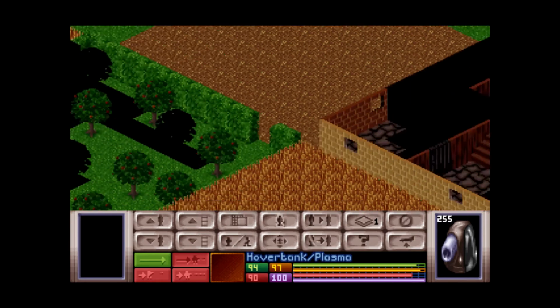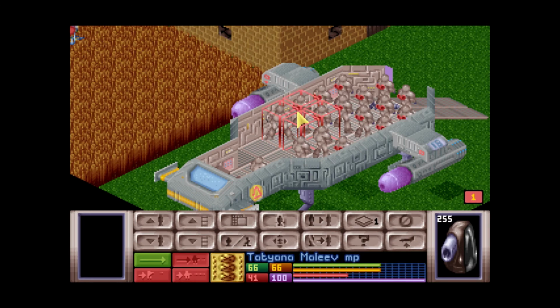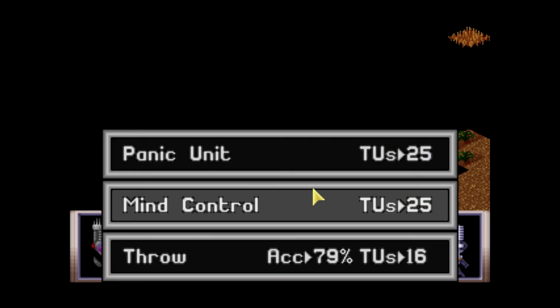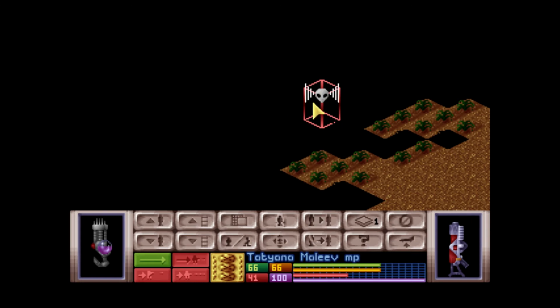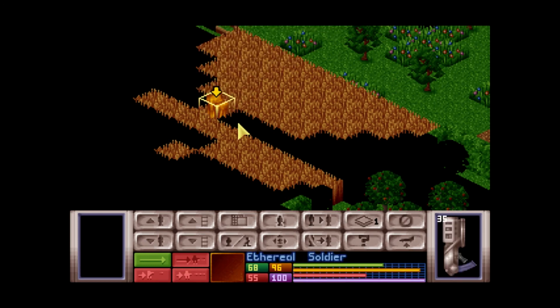Okay, time to bring in the Psychor. Gonna start with you. Now, these are ethereal, so they'll probably be incredibly tough to mind control. Of course, I have to see them first. Well, there he is. Hey! Awesome.